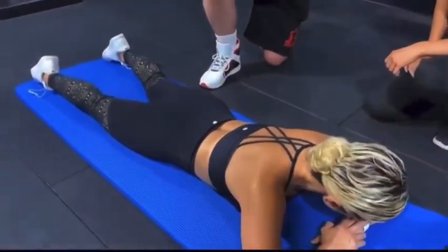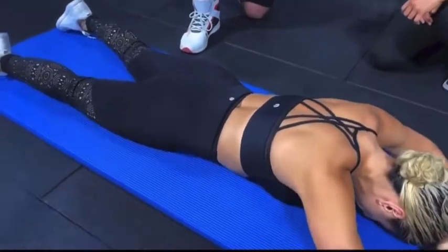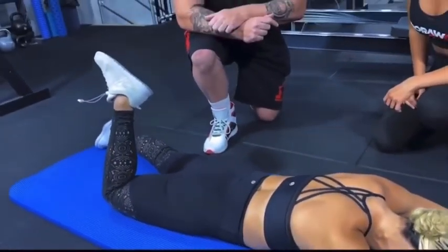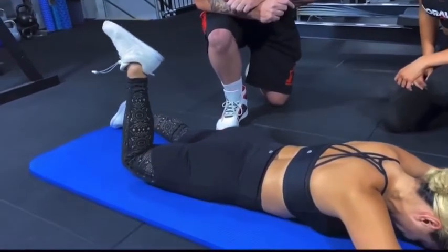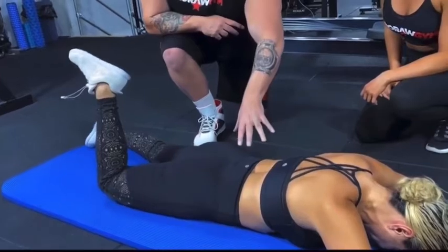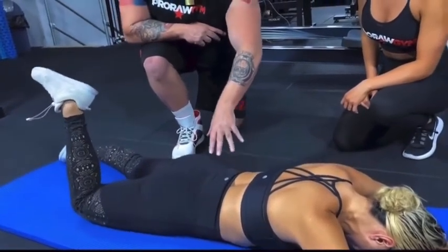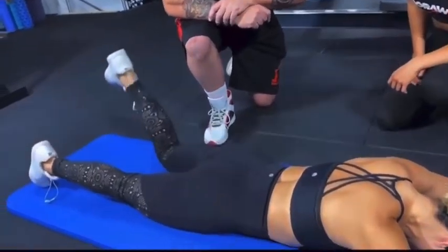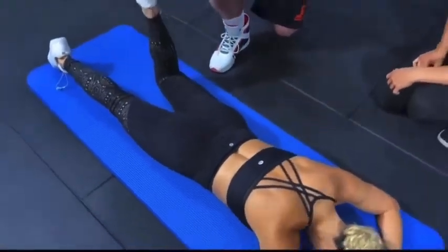What I want to have a look at, Julie, head down there. I want you to bend your right knee, and I want you to lift that thigh up off the ground and down. Let's do a couple of repetitions there. Good. What I'm looking at here is very much how the lumbar spine's working for Julie here. Good. And now we'll switch over to the left side. Good.